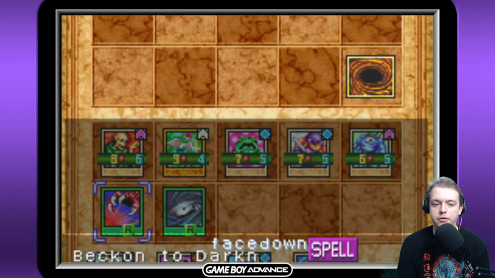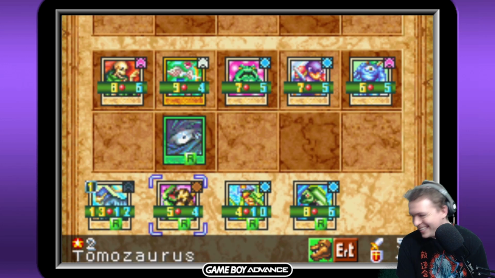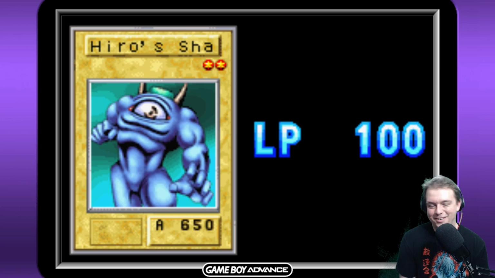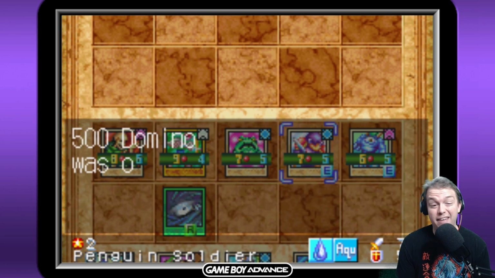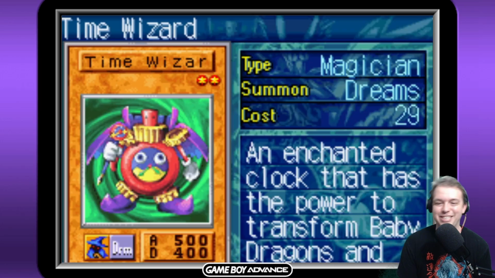You know what? Just use it. See? It's kind of a cool card. It just yeets them off the field. Who doesn't like a good yeeting off the field? 500 domino, and you can't make this up.